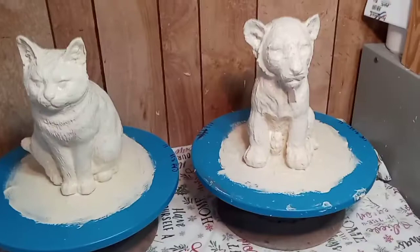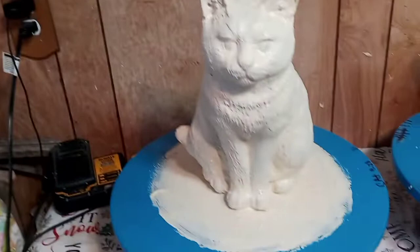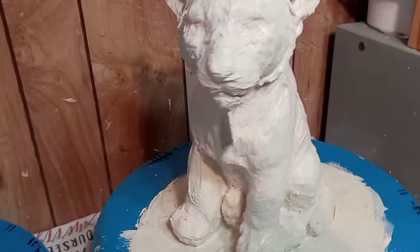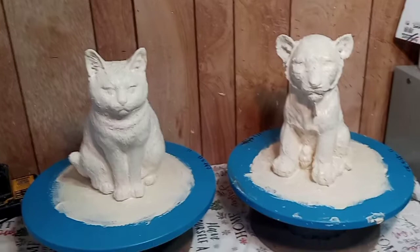We got two coats on here now. The boss does things a little bit different than I do - she put two coats on this kit, which is fine, everybody does a little bit different. That's two coats with no seam on him. The tiger, I think you really needed one on that chin - that's a hard pull - but anyway, that'll make it easier. Probably won't see you much until coat number eight or whatever. Different rubbers are going to give you different thicknesses of layers, so you've got to learn your rubber.